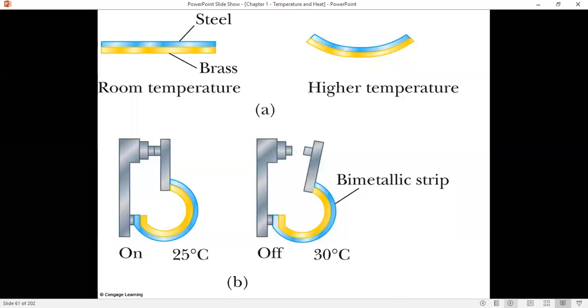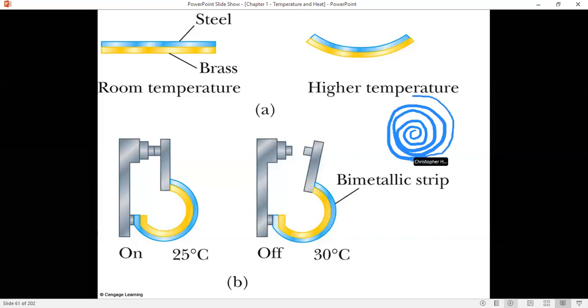One application is a thermostat, and this is an oversimplification of a thermostat. In reality, if we look at the bimetallic strip, they'll actually wind it in sort of a long helical spring. And this will enhance any slight change in curvature due to the change in temperature.